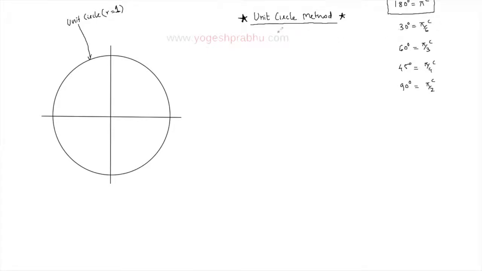Now, first, what we do in the unit circle method is we divide this first quadrant. Do you know this angle is 90 degrees? The first quadrant, the 90-degree angle, we will divide into 3 parts. This is the first part, so let me draw that line here, and this is the second and the third part. Please try to understand that every angle is 30. This is 30, this is 30, and this is 30, so in total it adds up to 90.